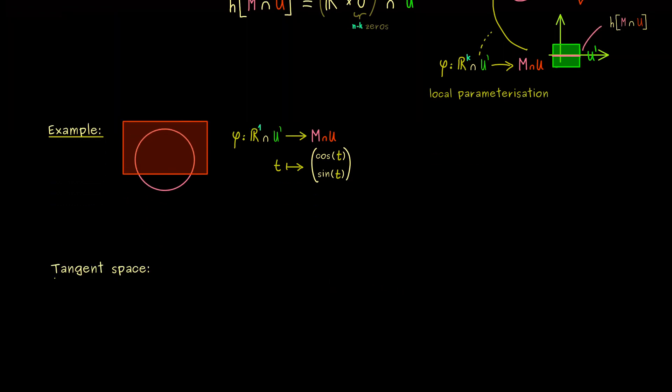For submanifolds, this is a very concrete space, because it should lie in our R^n. And indeed, for each point on the manifold, we will define a tangent space. So for example, for this point here, the tangent space will look like this. So it's a linear space, a vector space, tangent to the point on the manifold. So you should see, in this picture here, we translate the linear space to the point. This is a common thing you might already know from one-dimensional derivatives.